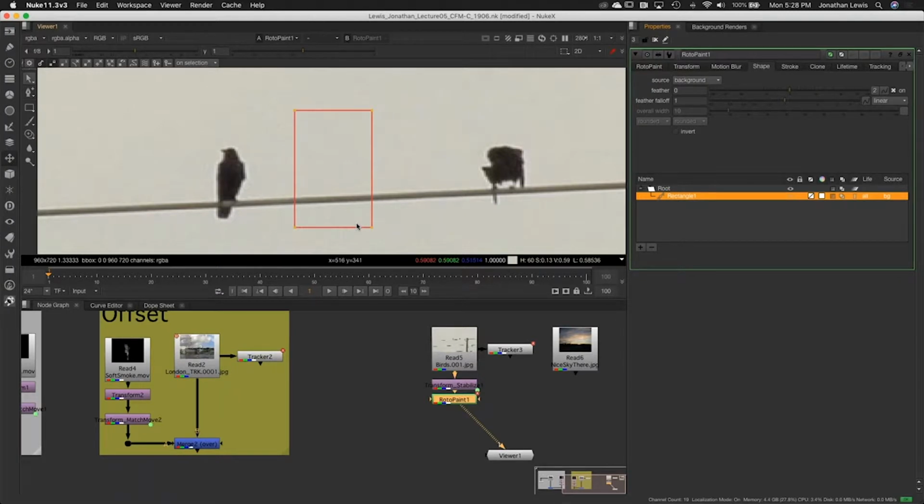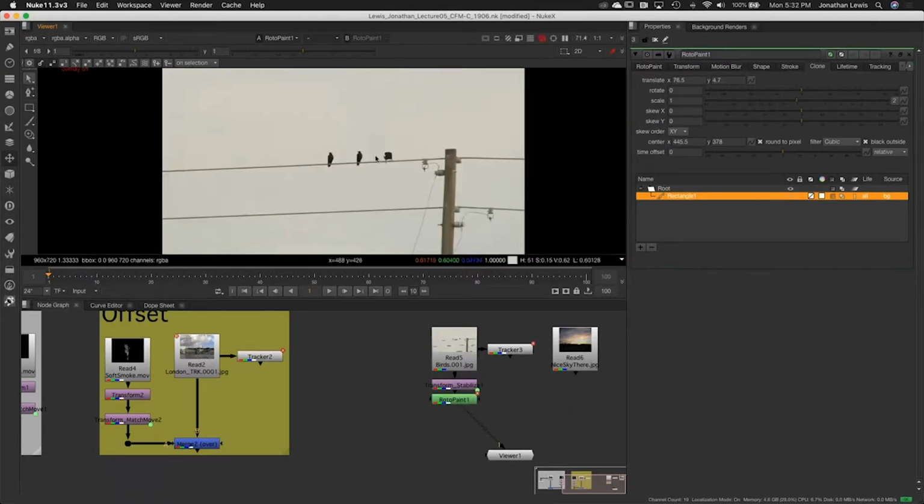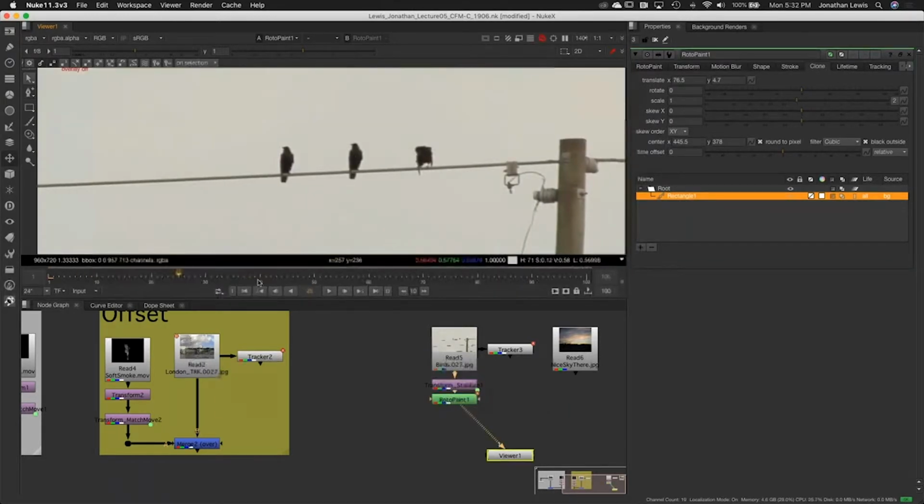But I can move around within this shape. So I'm going to go to my clone tab. Put your pivot point over the area you want to clone by holding down Command and just putting it on the bird, and then move it into position here. I want you guys to notice that, see, these birds are doing the exact same thing. They obviously look cloned. Well, your clones can have what's called a time offset.